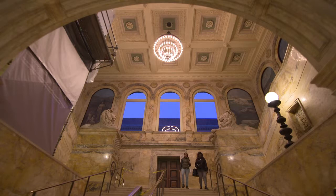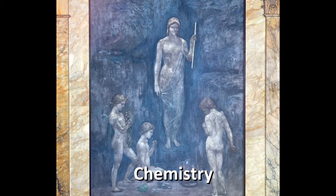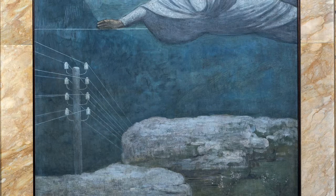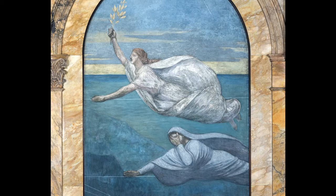On the wall facing out to the McKim Courtyard, flanking the central windows, are two more panels. On the left, we have an expression of chemistry: a tall female figure waving her wand over three small fairies who are mixing elements. At the far right of the windows, we have probably the most out-of-place panel in the cycle — exploring physics — which includes a nod to modern technology. Visible at the lower left of the panel is a telegraph wire. Two figures: one a white-robed figure at the top bearing an olive branch, carrying good news across the telegraph wire; below her, a figure in gray carries bad news. This image explores what Puvis called the mystical power of electricity and mankind's ability to harness it.